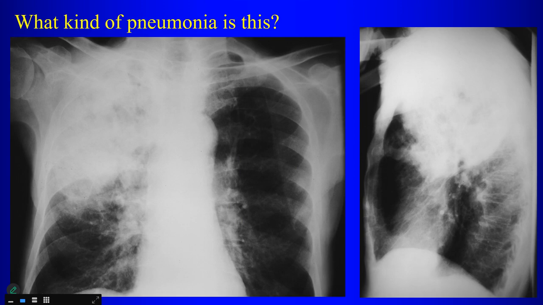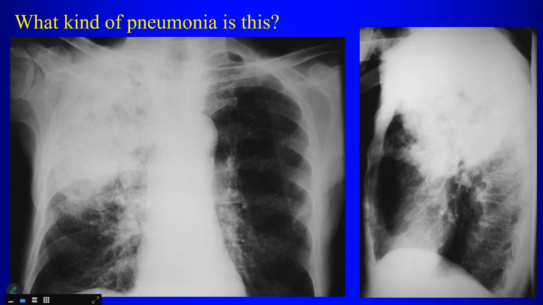So if I tell you this is pneumonia, what's unusual about this case? Armand, anything unusual about this case if I tell you it's pneumonia? It looks sort of like an expansile. Yeah, exactly right. So what is bulging here? The major fissure. Yeah, the major fissure is bulging. So this is pneumonia with increased volume because of the extensive consolidation. Of course, mass is also the differential, but I'll tell you it's pneumonia.